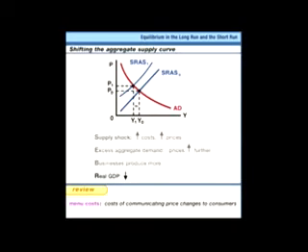This, however, leaves us with a question. What if our output level is not at full employment? We've talked before about full employment output, the level of output that the economy can produce without causing inflation or deflation. We're now going to consider the relationship between the short-run equilibrium output level and full employment. And that's going to set up an adjustment dynamic. What happens to prices as they begin to move towards a long-run equilibrium level?